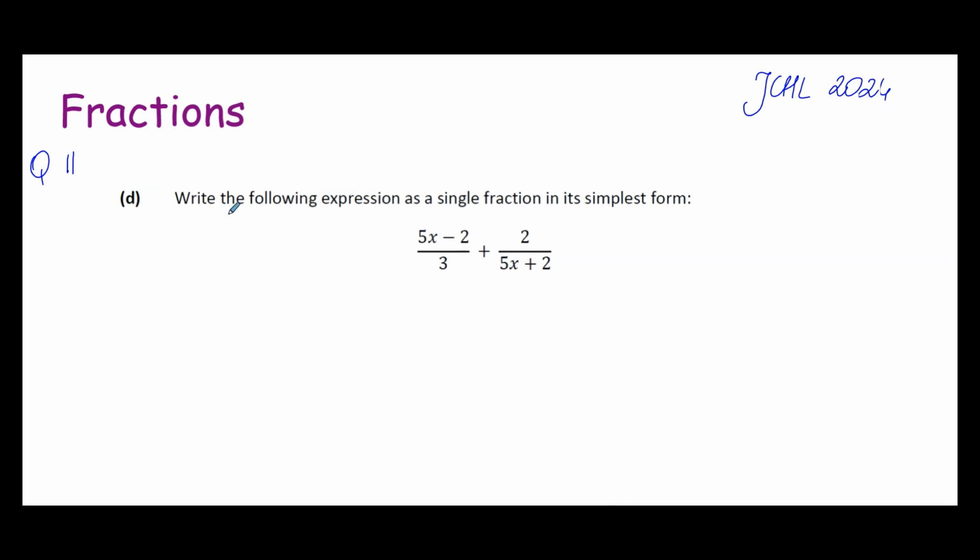So let's see. Write the following expression as a single fraction in its simplest form. So single fraction, we are not looking for a value here. Why? Because we don't have an equals sign, so we cannot find the value of that letter. We do not invent an equals. We are saying that's what it is. So how do we make two fractions become one fraction?